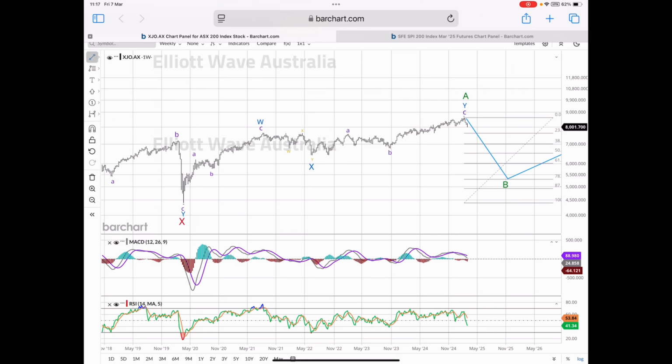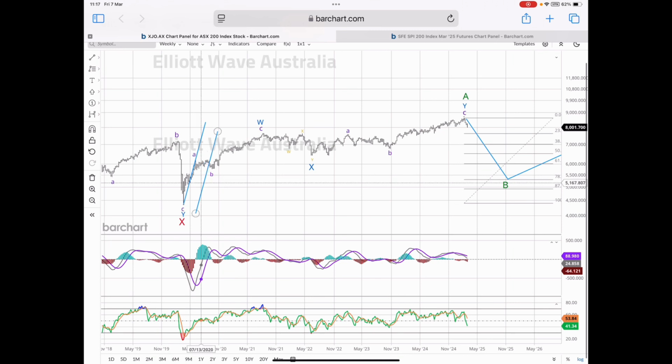Basically, what you should see is, if you've got the first wave up at a particular angle, and that angle will change depending on your scale. If it was a wave 3, the wave 3 would be at a sharper angle. So it would be to the left of that second blue line, parallel line I've drawn, if it was a wave 3. It's not.